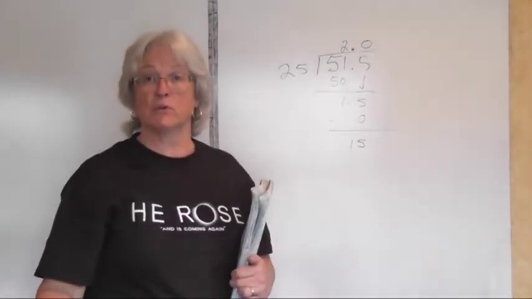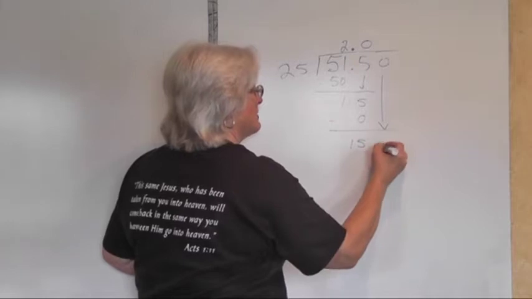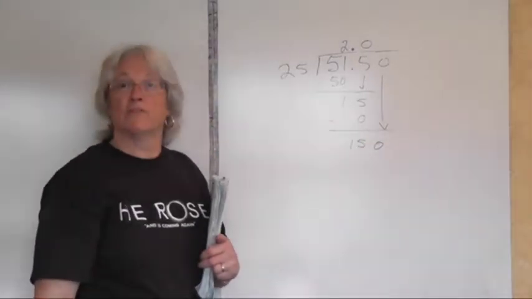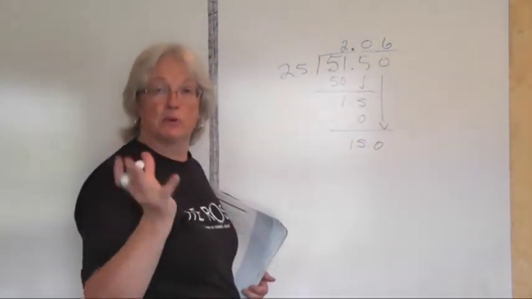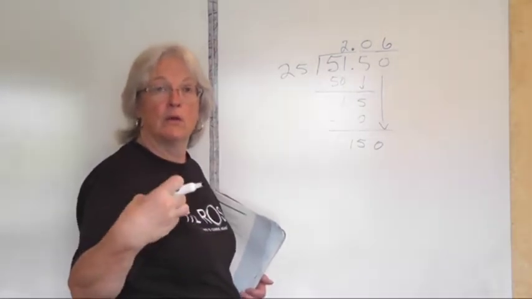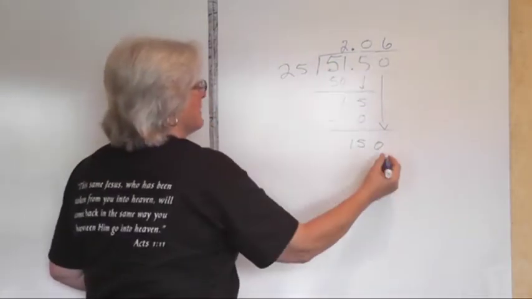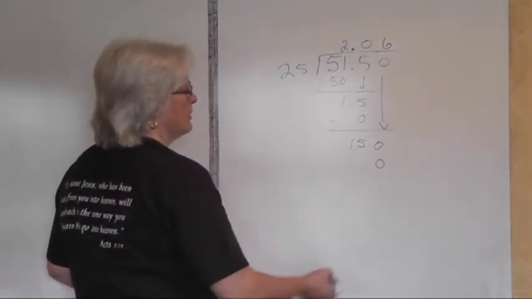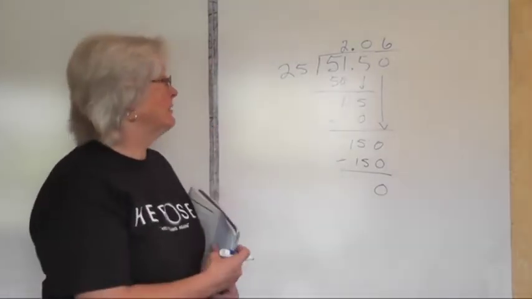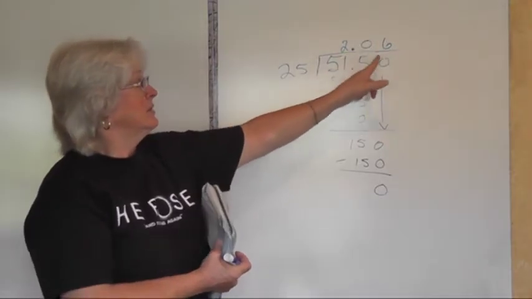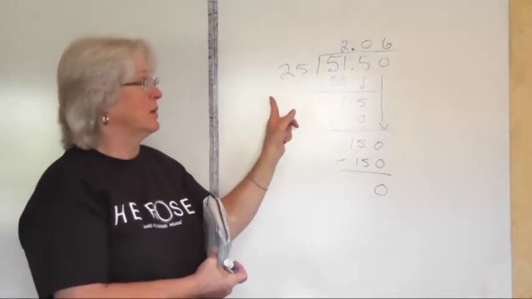Are we finished with decimal division? No. At that point, bring down a 0 as a placeholder. 25 goes into 150 6 times. 6 quarters are $1.50. If you do mental math in your head where you're going into coins or dollars, it sometimes helps a lot. Everybody knows 6 quarters is $1.50. 6 times 5 is 30. 6 times 2 is 12 plus 3, 150. Now our division is completed because we do not have a remainder. Our answer, 2.06, is what we get when we divide 51.5 by 25.